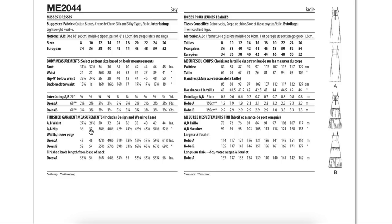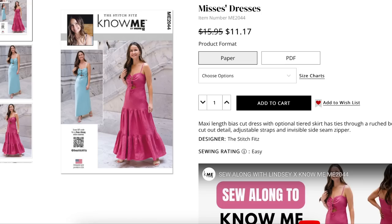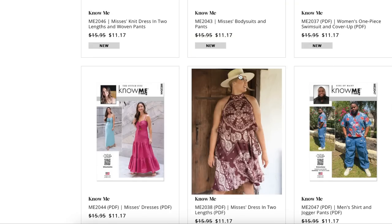But the bust and the waist, 3.5 inches for the waist does feel a little bit big. You could definitely go down to 2 and then see what that does to your bust as well. But really cute start. Fresh, right? That's maybe the word I was thinking of when I first started. Like, these feel fresh. You know what I mean?